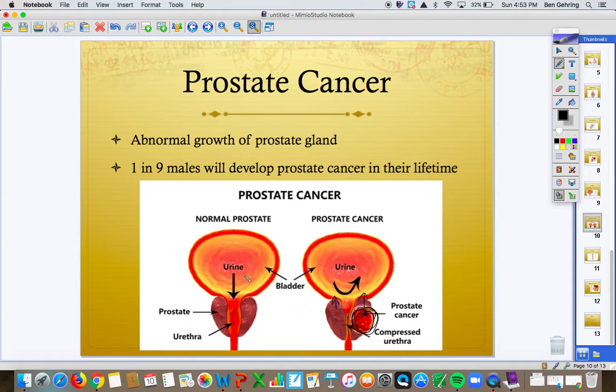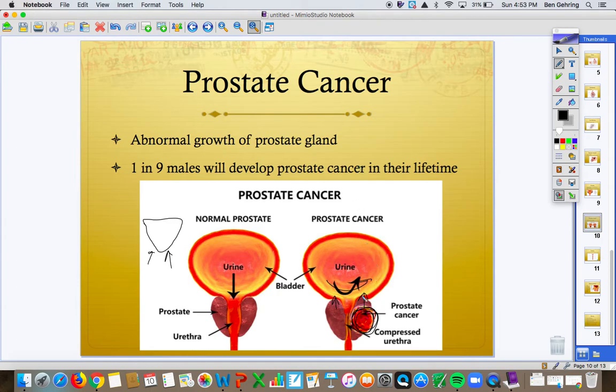And so we talked about your bladder in the very first section and how it's kind of like an upside down triangle, almost like a funnel. Well, if you push into this here, it rounds it off. So you notice this is more of a funnel than this one is. And so because of that, this funnel's pinched, and then the urine is pushed back up and around.